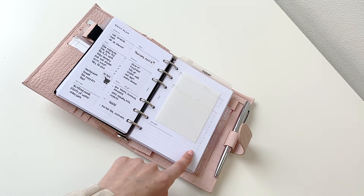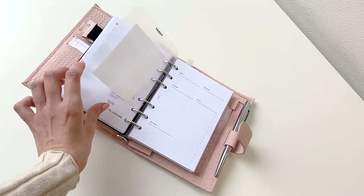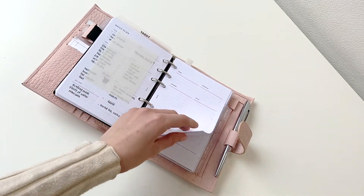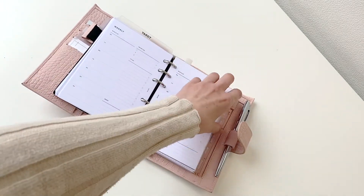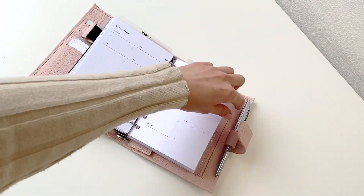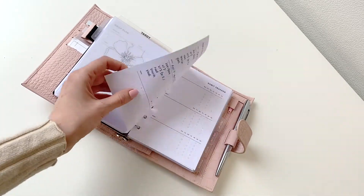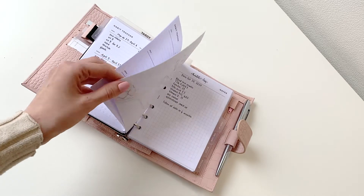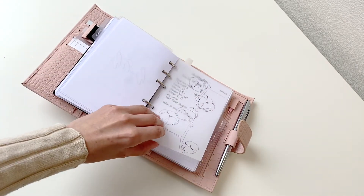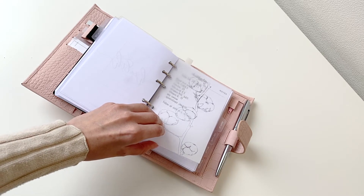By the way, my dividers are from Cloth and Paper — these are Girl Gang side tab foil, white foil dividers. They're very thick and very durable. I feel like I need to get a matching page marker. Next is my habit tracker, which is pretty much self-explanatory — this is from EO Edits. And next is my health log.